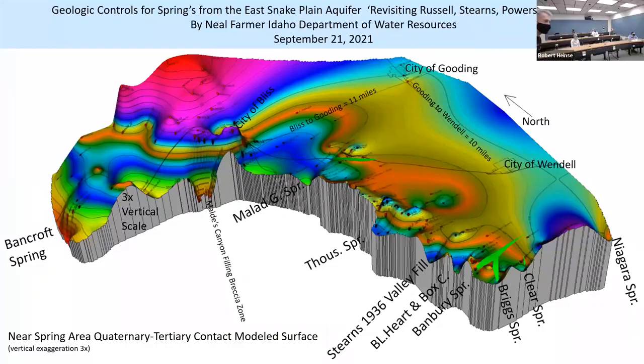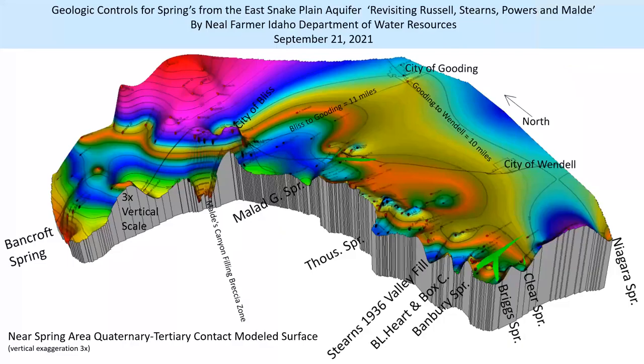Hey, Neal, this is Lewis again. What traces is the IDWR going to do on the upper valley for the recharge? We've got a number of traces in planning stages, and we're undergoing those preparations. It's kind of in flux at the moment, given that we're now in a drought situation, but they're forthcoming in our planning stages.